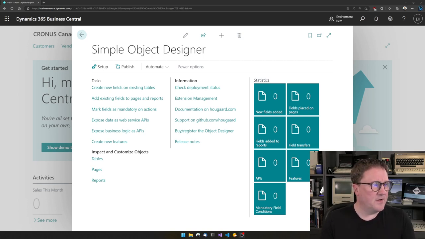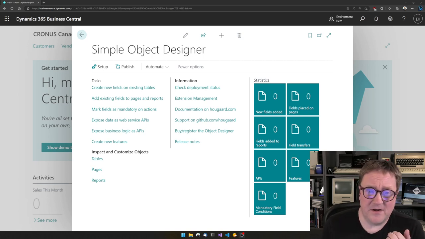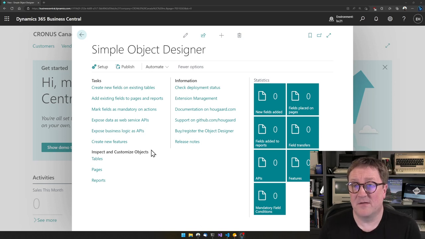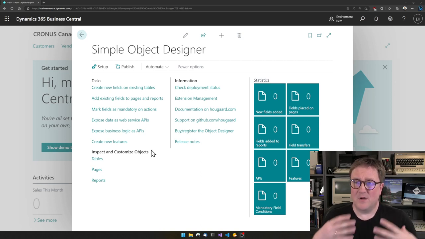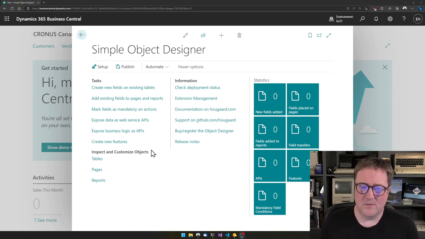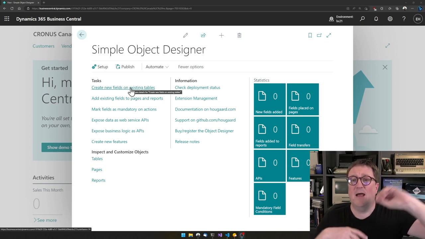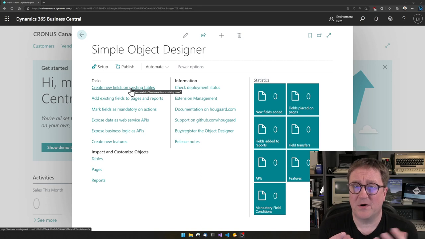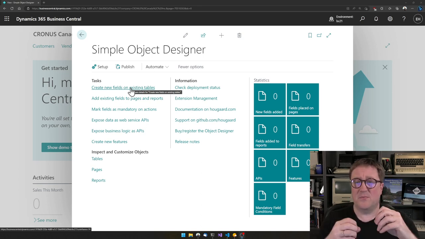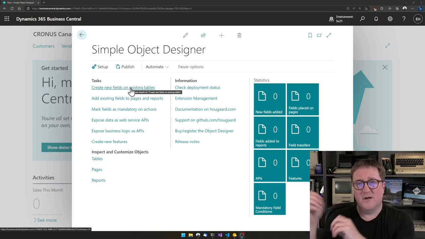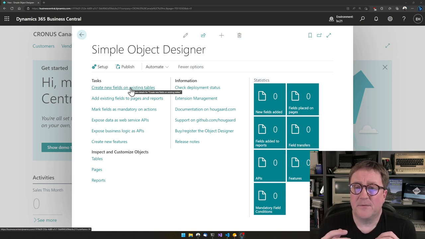As you can see, the menu is kind of task oriented. So we have a series of things that the designer will do. And every time I identify, hey, there's a new thing I can get this to do, we will add that to the list. The first one we have is the ability to create a new field. So you can go in, say, I need a new field on the customer card, and it has to be a certain type, and it has to show up on the card, not on the list, and so on.